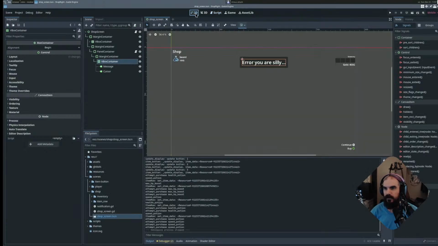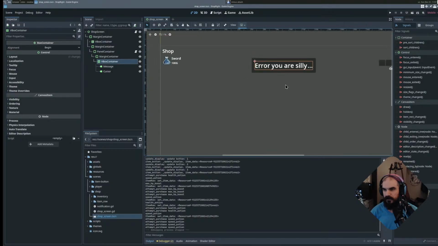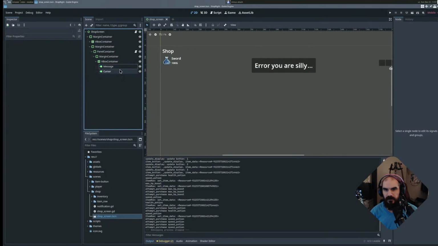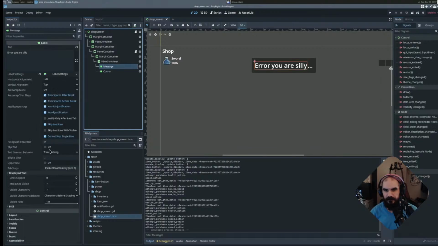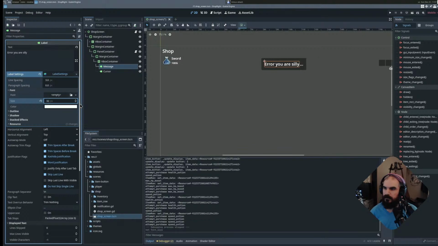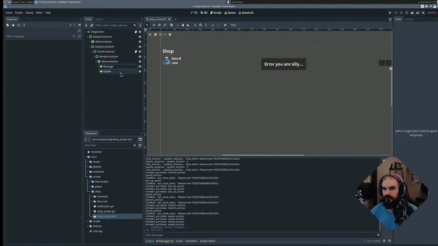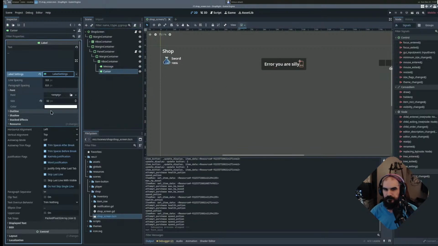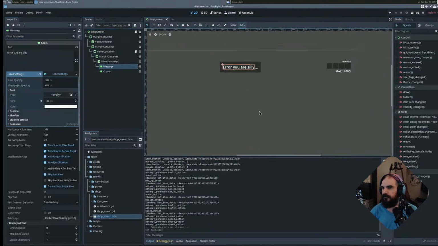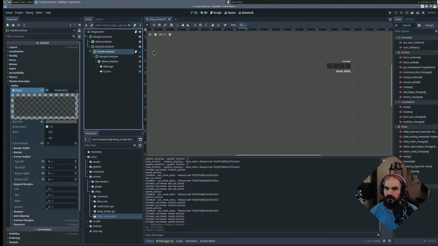So we can go back here. Yeah, I made that too big. That's my fault. What I will do is go to the label settings, make it smaller. Okay, cool. It's using the same resource still. The other thing we want to do is hide this.